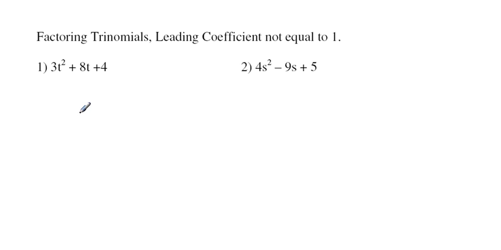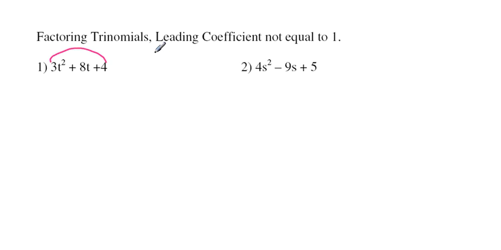Next, we're going to talk about factoring trinomials where the leading coefficient does not equal 1, so where there's some number in front of our squared term. And there's a bunch of different ways to do this, starting with guess and check and going on to the universal method, but I happen to like factor by grouping. So we're going to do this today using factoring by grouping. If you have another method that you feel more comfortable with and you get the right answer, then go for it.